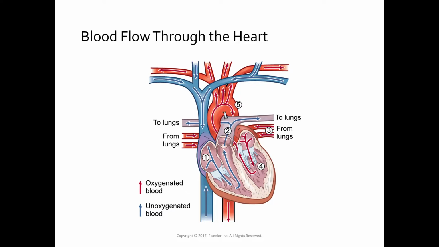Then the blood will flow from the lungs to the left side of the heart, entering again through the top, the atrium, through the pulmonary vein, and then it'll pass through the mitral valve. The top part of the heart goes through the mitral valve into the lower part of the heart, which is the left ventricle. And what will happen from here is the heart will then contract, and the blood will be pushed through the aortic valve into the aorta and through the systemic circulation.